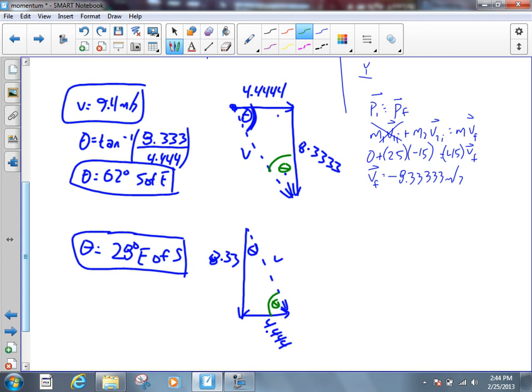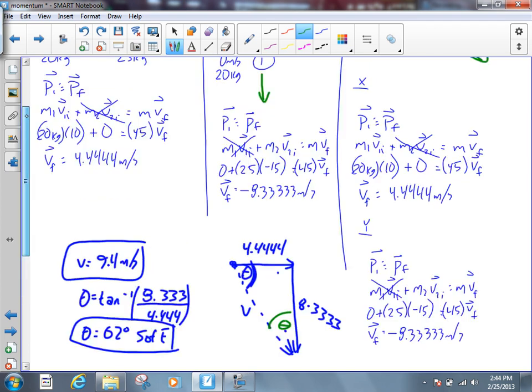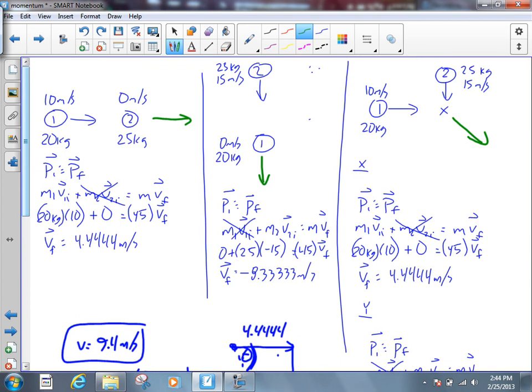What I don't want you to do when you see one of these two-dimensional problems, like the third problem over here, is, first of all, just say pi equals pf. You can't do that. If there's 2 dimensions, then you've got to do pi equals pf twice. In fact, you can see how if this was in space, and there was an object coming this way, and an object coming this way, and an object coming this way, you'd have to break it up into x, y, and z. We won't have to do that.